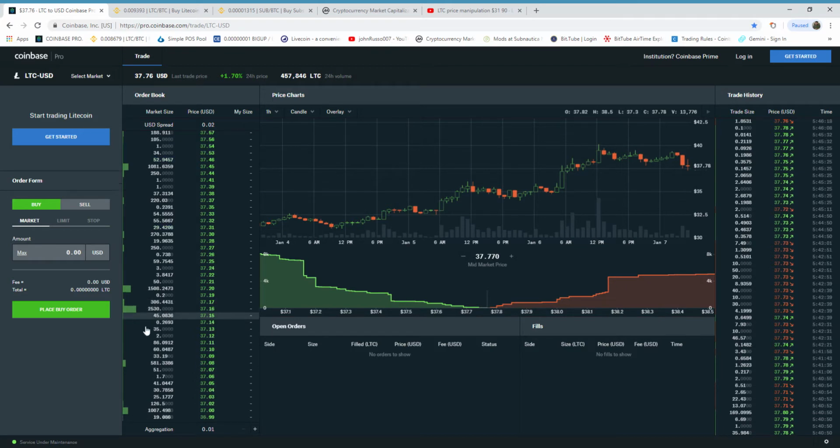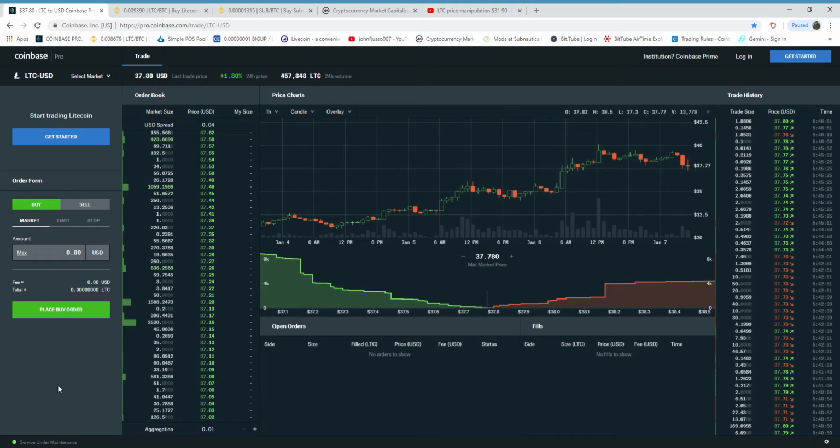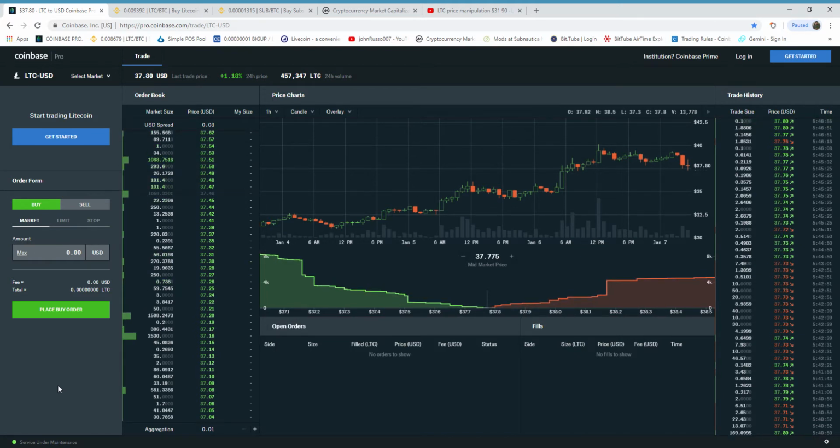You see? Now again, regardless if the price is going up or down, it's being manipulated using these two walls. Alright? That's two walls, same market size, 2,500. Though you see 30 in the bottom buy wall, that is because there's another trade below that, for 30 Litecoin. It's very easy to see. If you would stay here for a while, you will see that's 2,500. You can go check my videos.